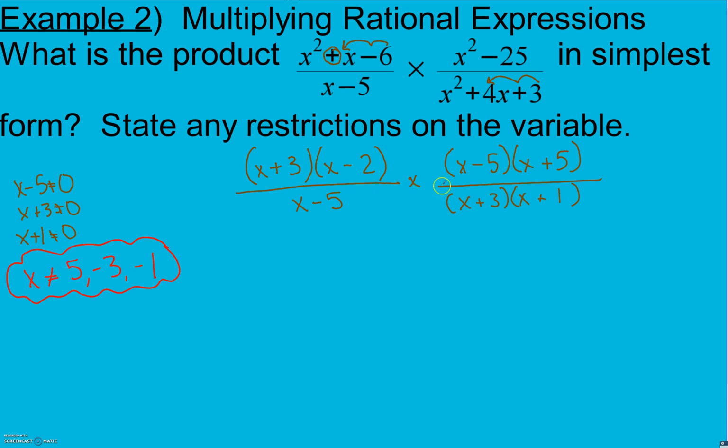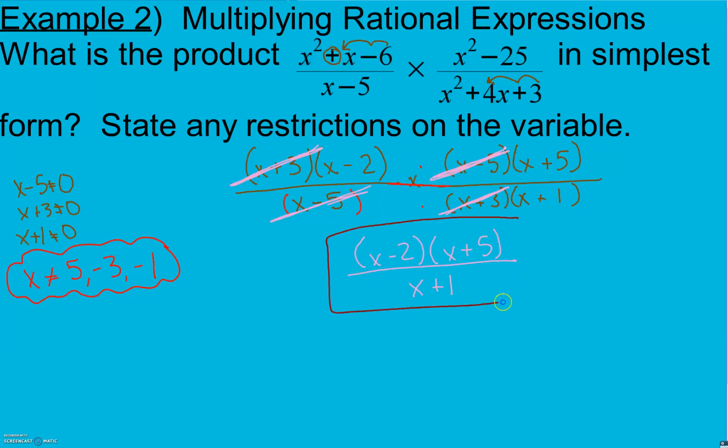Now, when we multiply fractions, we can multiply straight across. So everything in our numerator times itself, everything in our denominator times itself. It's one big fraction. So we can simplify between our two. Anything in the numerator divided by itself is 1. Which leaves me with just x minus 2, x plus 5. Those are multiplied together over x plus 1. That color's kind of terrible, sorry.